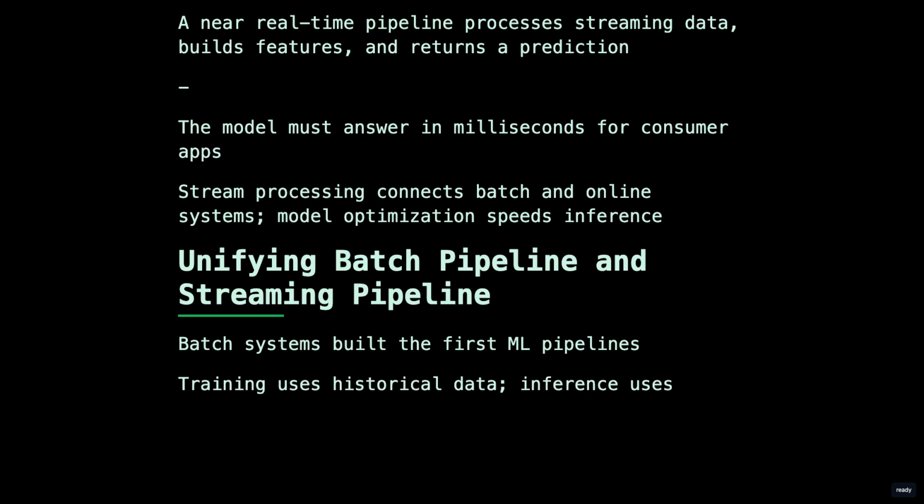For a trip time model, a feature like average speed in the last 5 minutes looks simple, but the computation depends on time. During training, you can compute it over a data frame from past data. During inference, the same idea has to run continuously over a moving window as new traffic arrives.